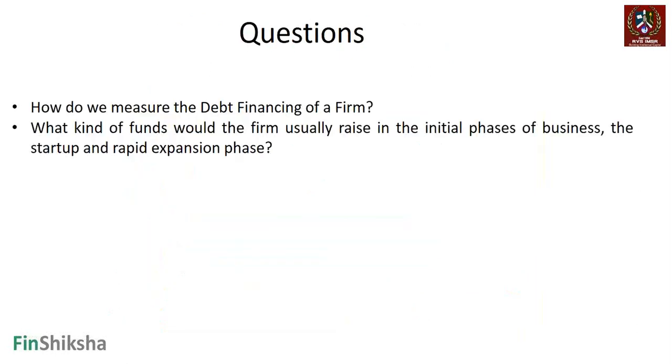That brings us to the end of this first particular video on Unit 4. A couple of quick questions that we need to answer. How do we measure the debt financing of a firm? And what kind of funds would the firm usually raise in the initial phases, which are the startup and the rapid expansion phase of a business life cycle?